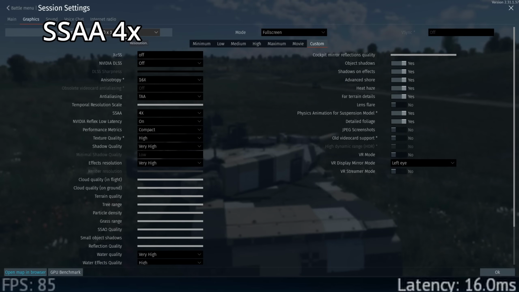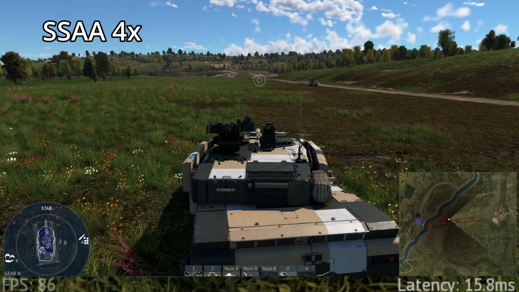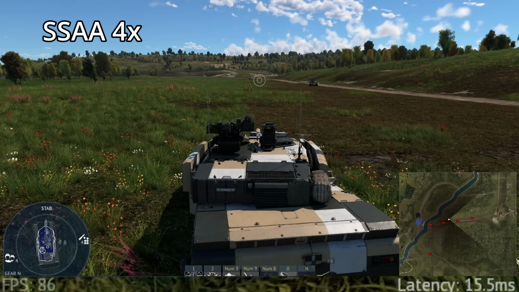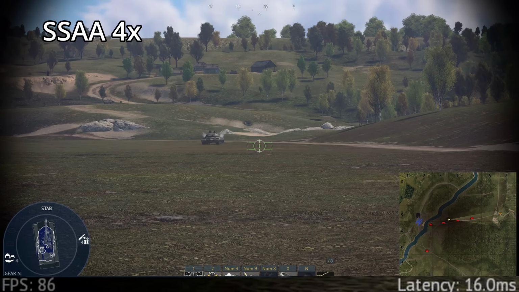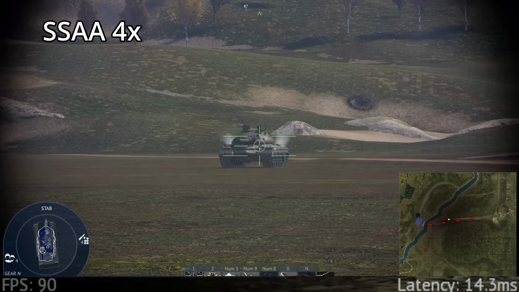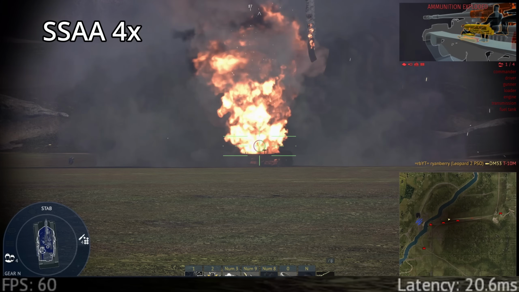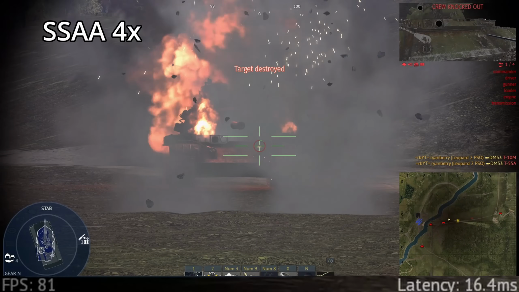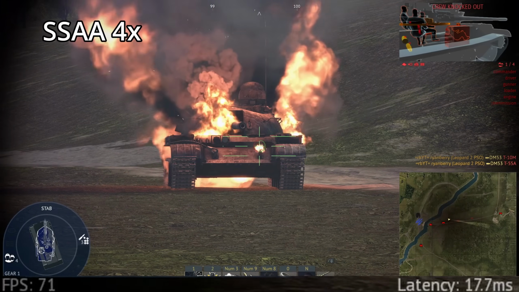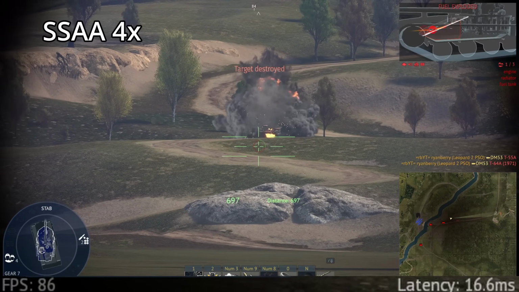And now here's a quick test of me using 1440p with 4 times SSAA and nothing else different. So sitting here looking down the test range, pretty much averaging 85 FPS, and around 15.5, 16 milliseconds of latency. And when I scope in, gain a little bit of FPS and a little bit lower latency, shoot a vehicle, and the FPS drops down to about 60, high 50s, latency increases to around 20. There we had a latency spike up to 30 milliseconds, just due to the frame rate, of course.